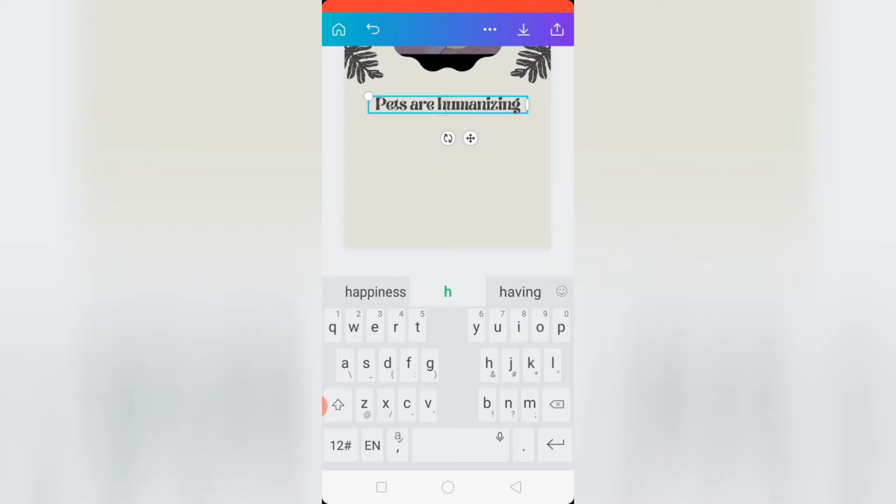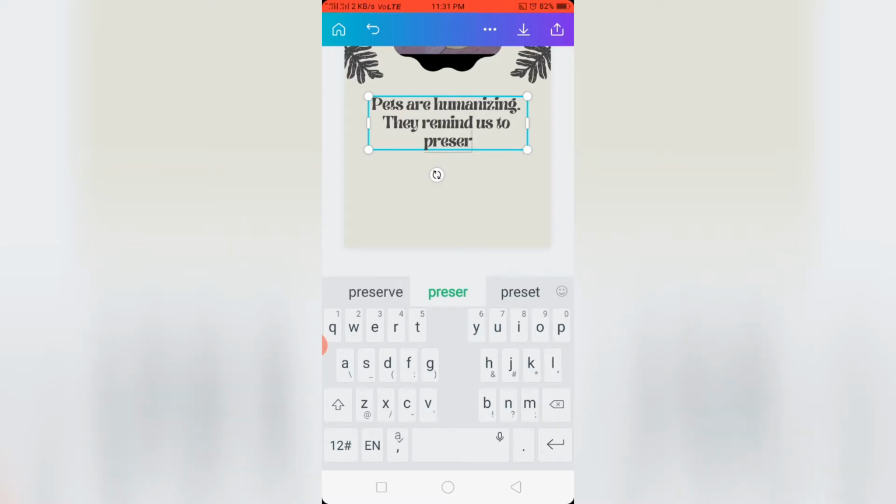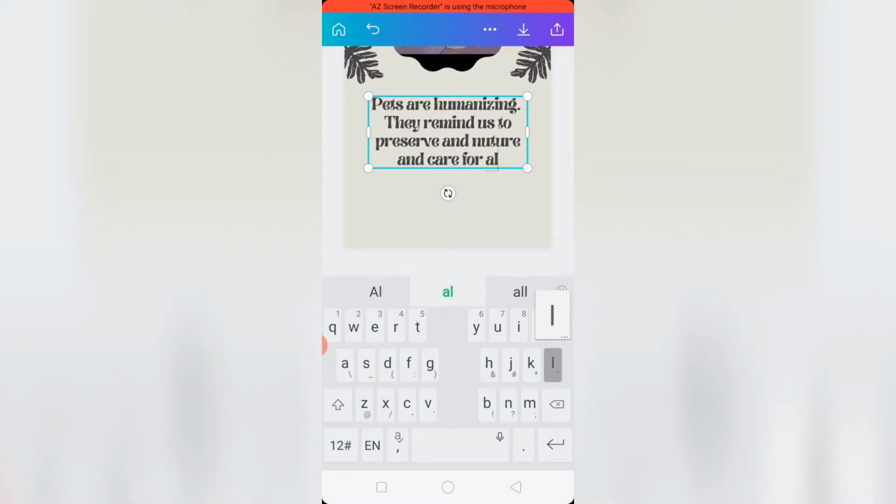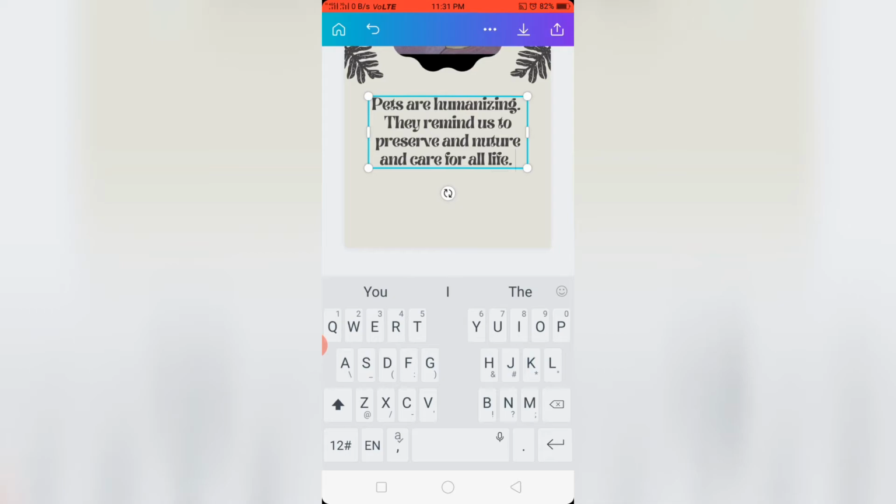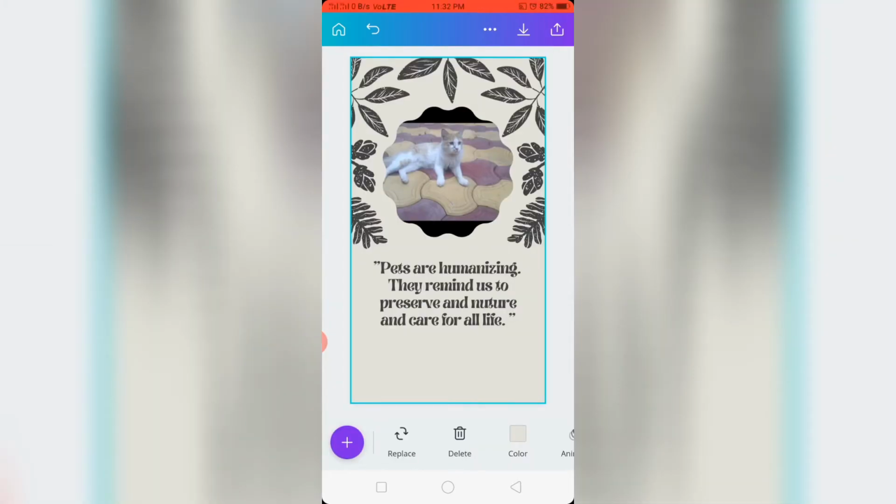Now I will type some text here. This is the final look of the story.